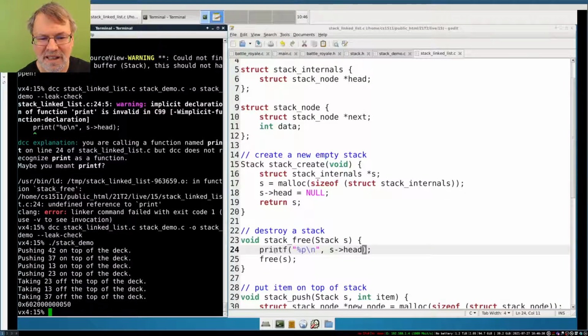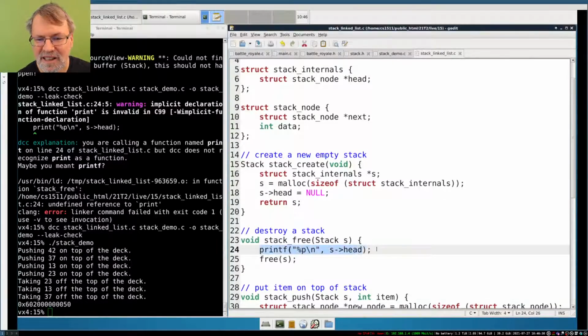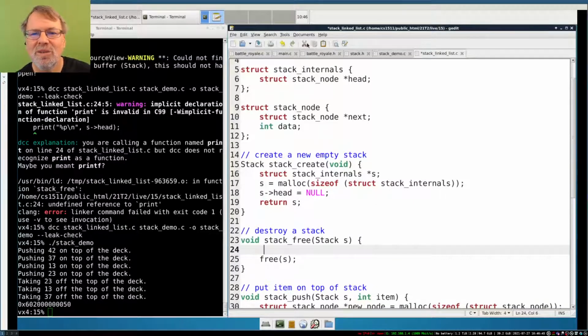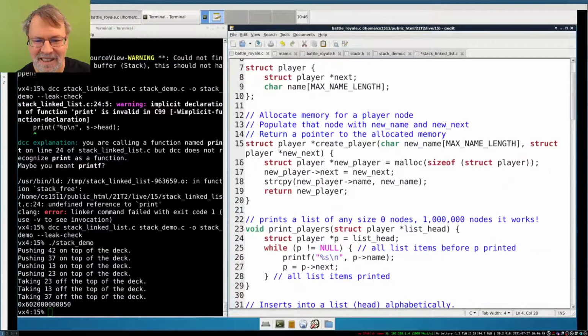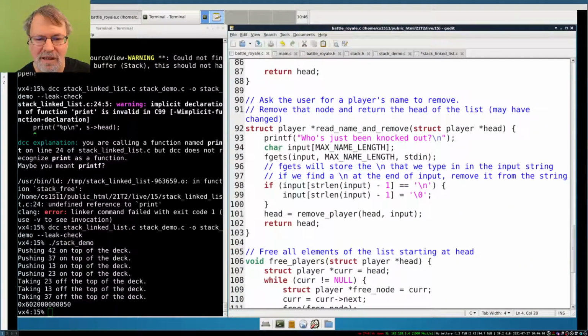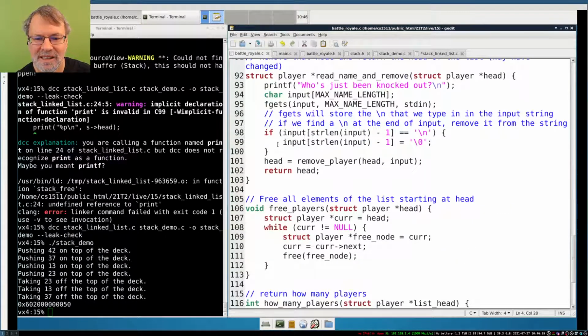So we've got to free up the list. Oh wait, but wait, I have code to do this already. Don't I have code to do this? Free players. I do.